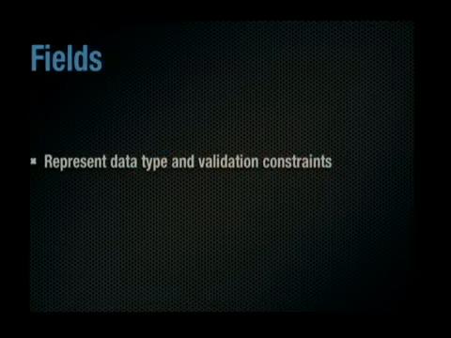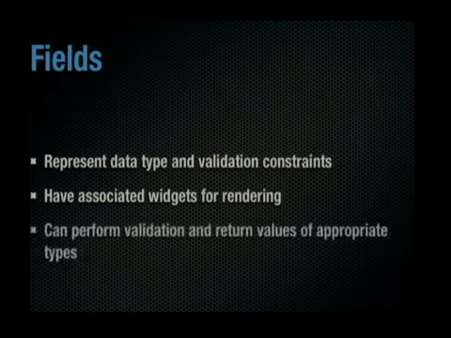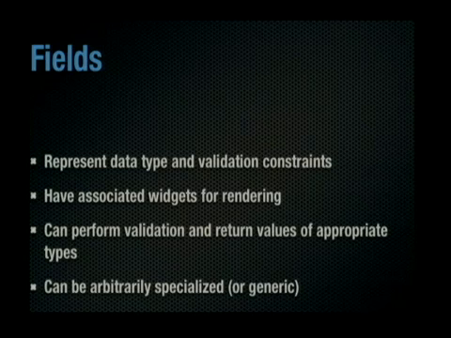Next step up from widgets is fields. Each form field type represents a data type and some validation. Each form field is typically associated with one default widget. Fields are where we start performing validation and start returning values in the appropriate Python types that we care about. Any field can be arbitrarily specialized or arbitrarily generic.